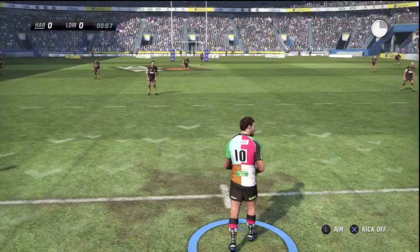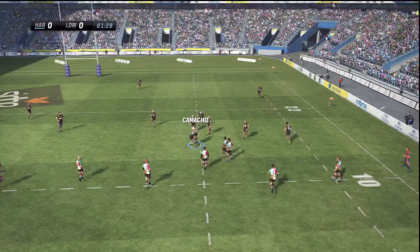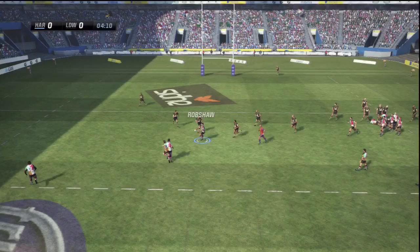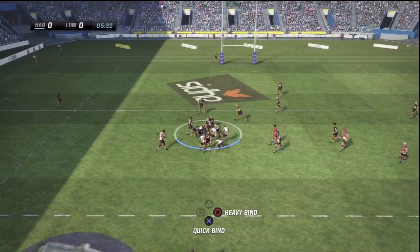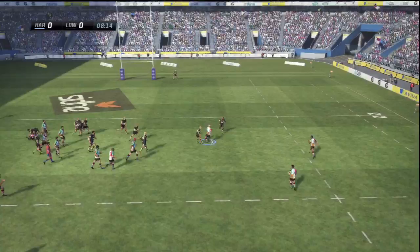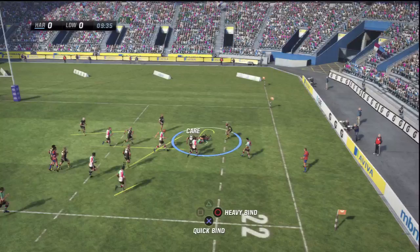The ref gives the signal and we're underway. Kickoff fielded by Camacho. Hobson stops him now. Harlequins still have it. Gets it off to the number seven. Short pass here — Evans not finished yet. They get him this time. Now away to Brown. Pass goes to Cairns. Now flicks it to Turner Hall — he's got too much pace. Excellent run, good defence made on him.